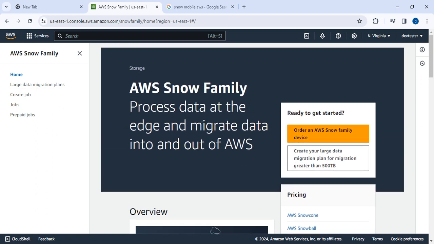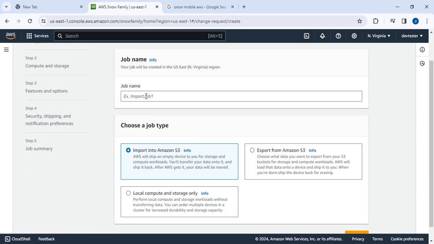If my requirement is to get a device from AWS and upload my data into it, I order an AWS Snow Family device. Just click here. For the job name, I enter import_organization_critical_data.